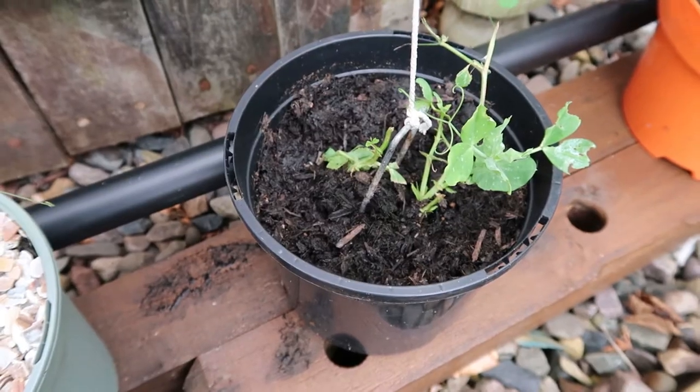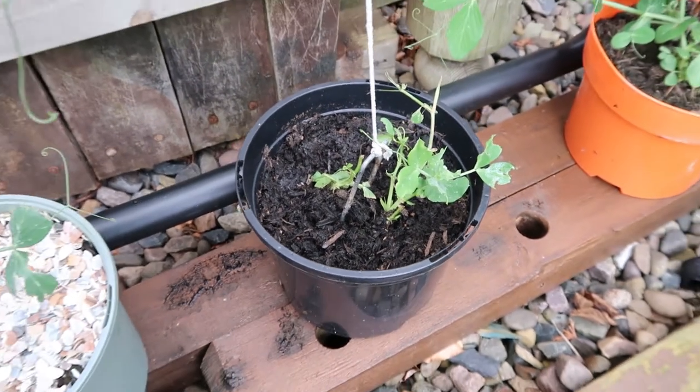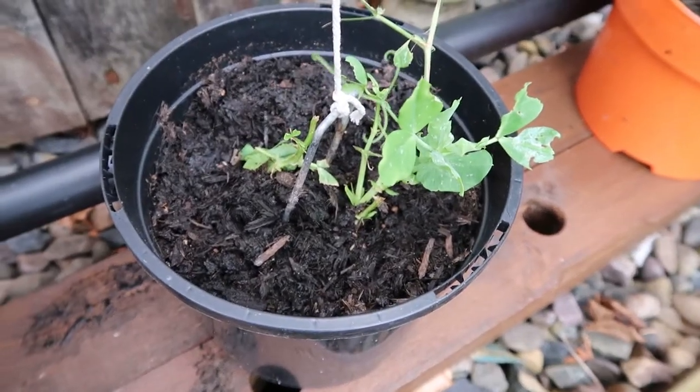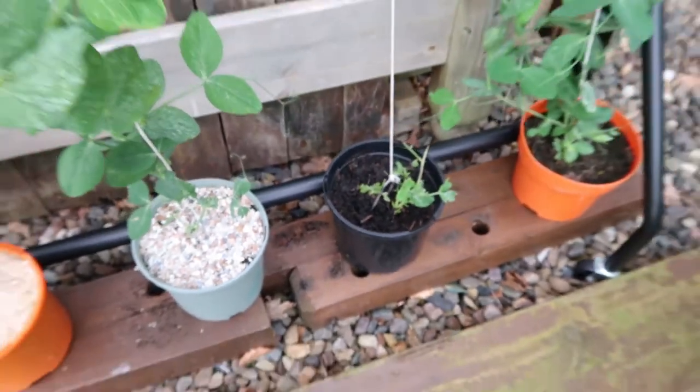Oh my gosh, this is a disaster, this. This is the mint and garlic. Well, Chico got into this one and ate most of the garlic and the mint and the soil, so that's that. That one isn't doing very good at all.